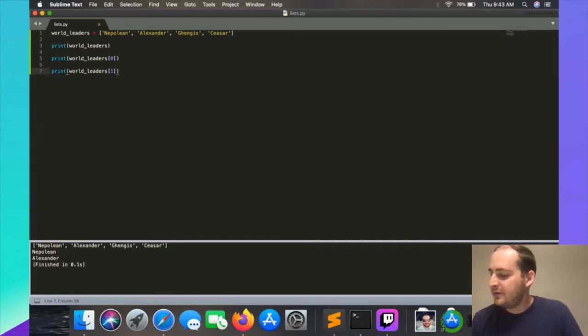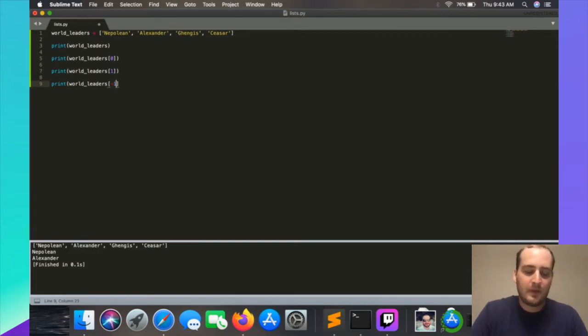You can actually get Python to go in reverse. Let's say you want to start at the back of the list. So we're looking at world leaders, bracket, and then we do -1. It's going to print out Caesar. So it starts at the back, and so this would be 0, this is -1, -2, -3, and Napoleon can actually be printed, I think, if you type -4. You can see Napoleon's also printed with -4. So the negatives actually wrap around.